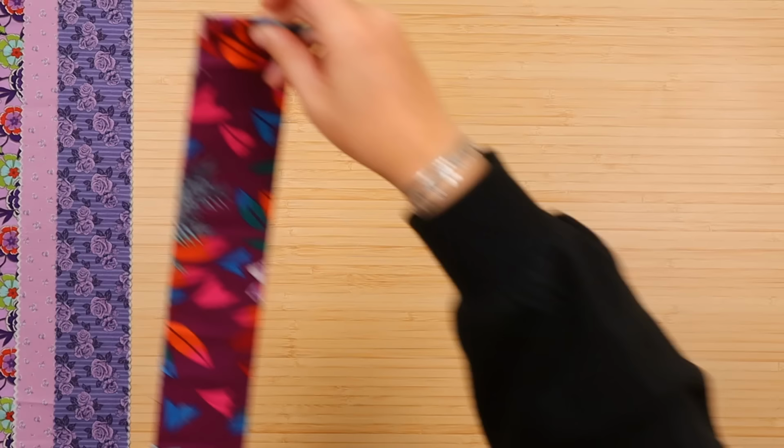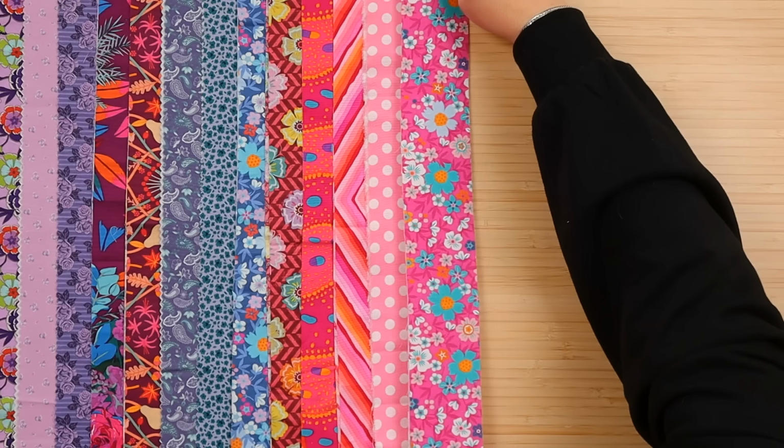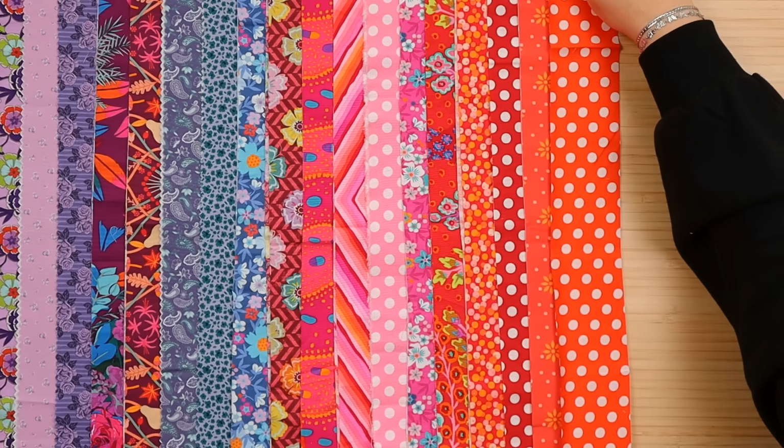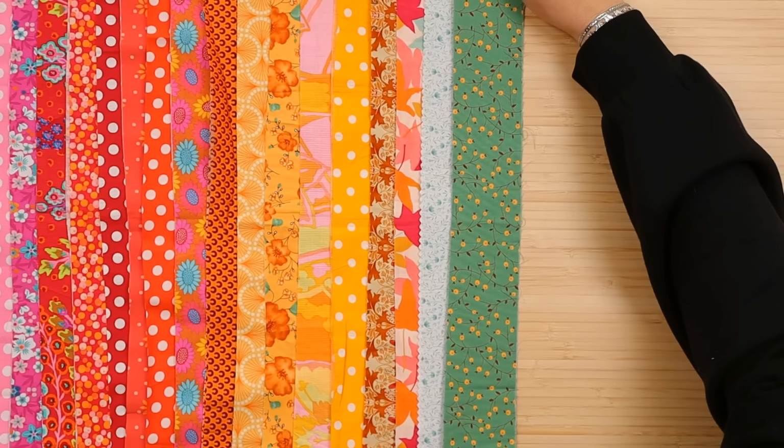Leftover jelly roll strips to the rescue! Here are the 40 strips from my jelly roll bundle. Aren't they cute? Do I actually have to roll it up to call it a jelly roll? I'm not sure.